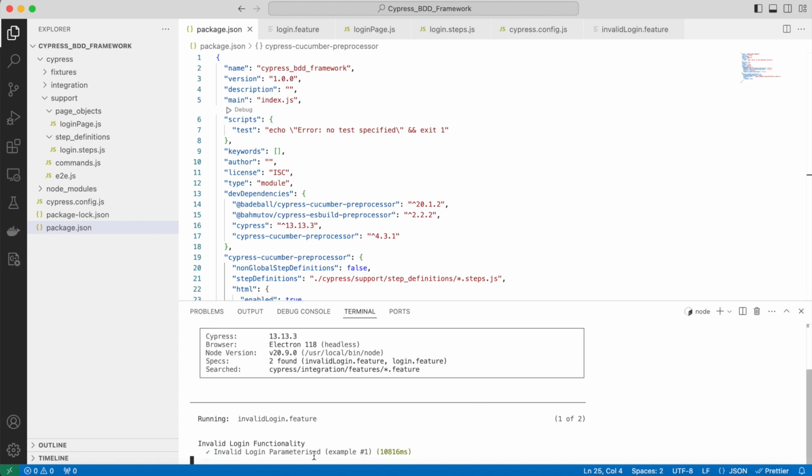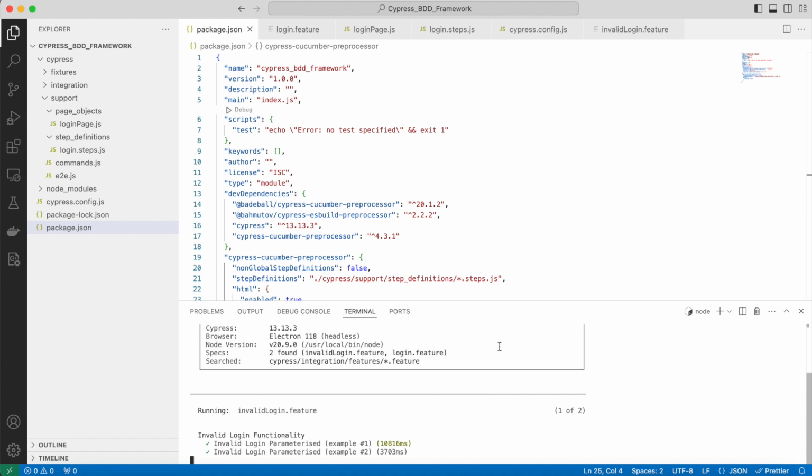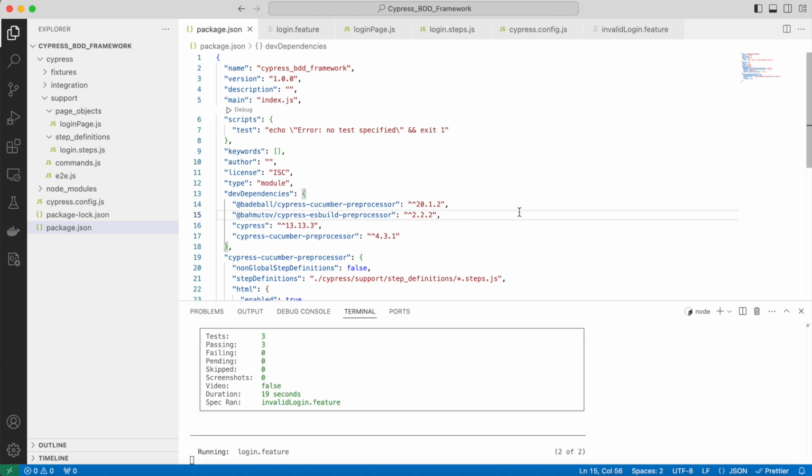The invalid login is parameterized, so it is passing. This is also passed.